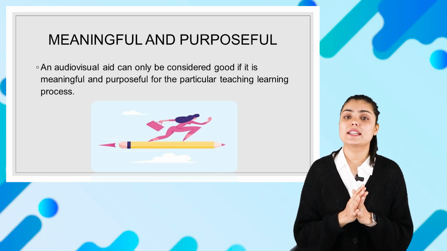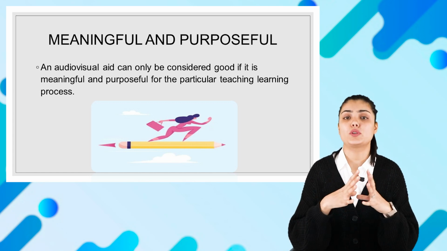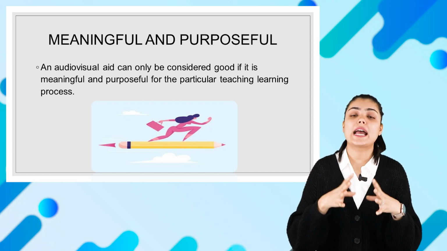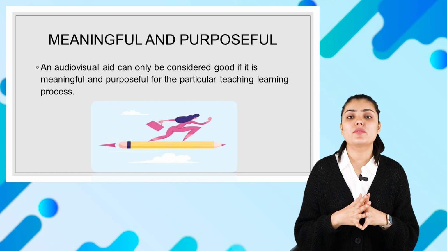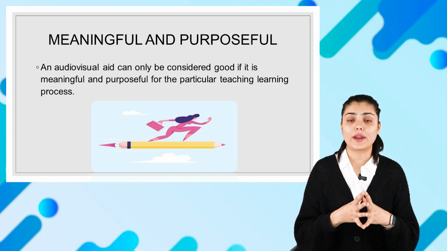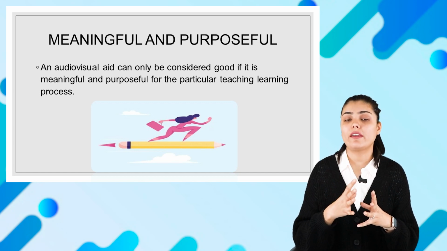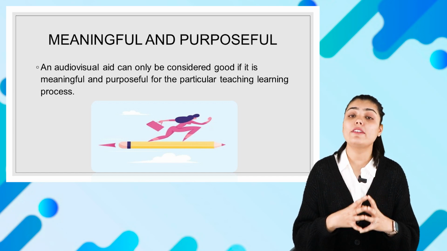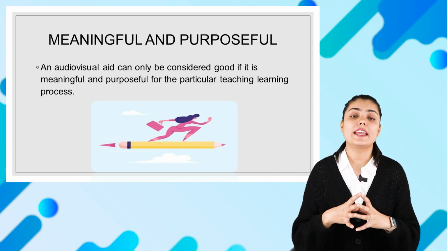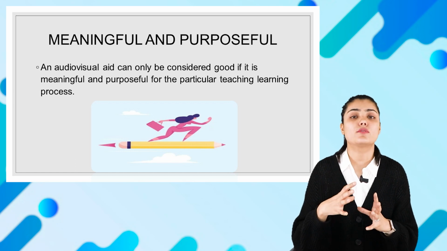As we have seen yesterday, every audiovisual aid will not be suitable for every different topic. As discussed, every different topic demands a different kind of audiovisual aid. The same type of audiovisual aid cannot be used for all the different types of topics, right? So the teacher must know which kind of AV aid is to be used for which topic, and an AV aid can only be considered effective if it is meaningful and purposeful for the particular topic being dealt with in the session.